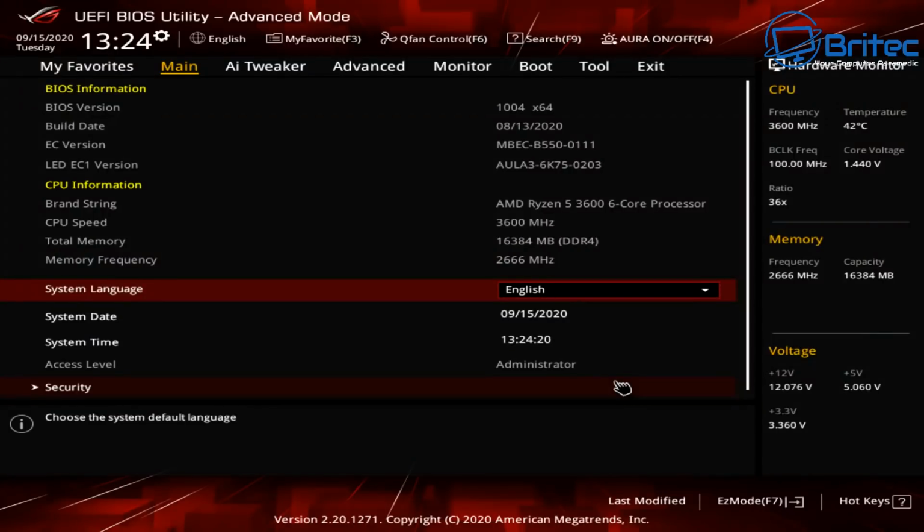Now, not all capture devices will capture the BIOS. The Blackmagic will capture the BIOS as well, but you will need a separate computer to do that because it's an internal card. Elgatos do not capture the BIOS, so you won't be able to do it with an Elgato. Something like this does work. There's a few other ones out there that do work. You just have to do a bit of research and find out which ones capture the BIOS if you're looking to capture BIOSes and record your screen, whether you want to show overclocking or BIOS flashing and things like that. So you have to just do a bit of research.